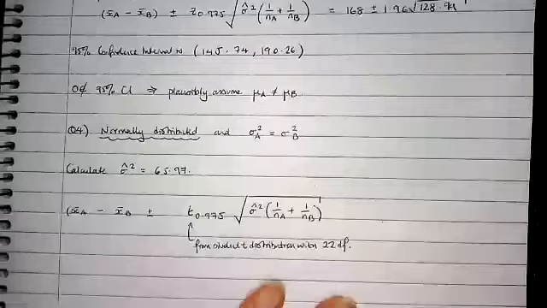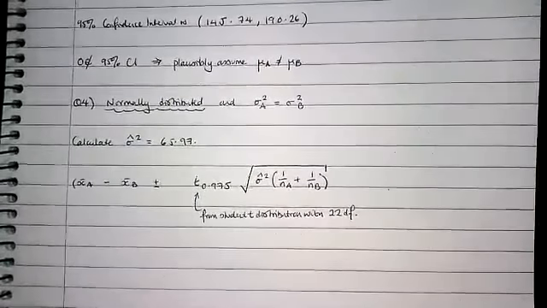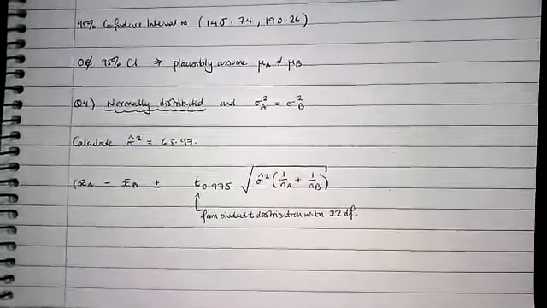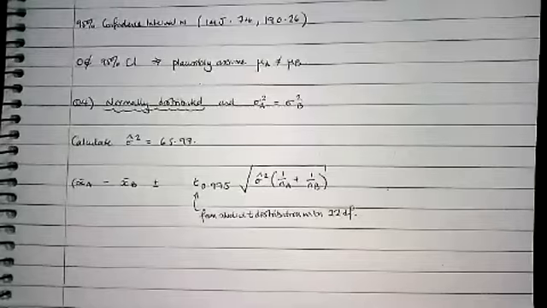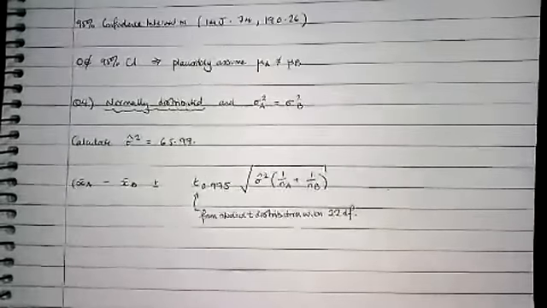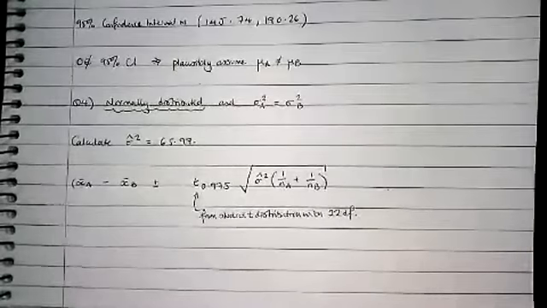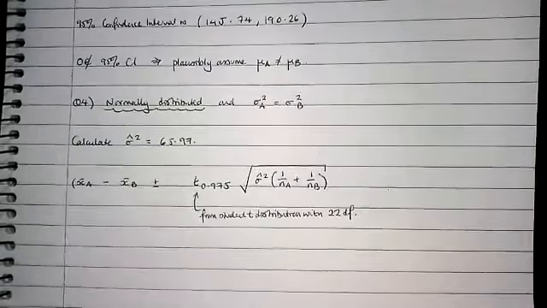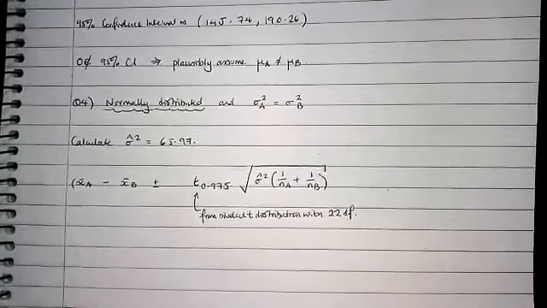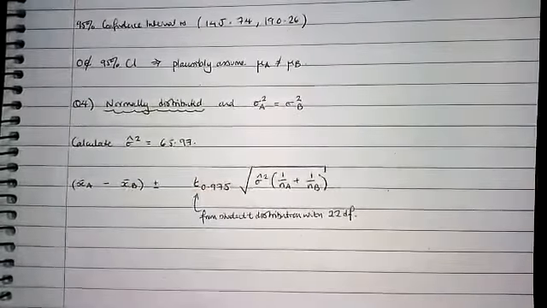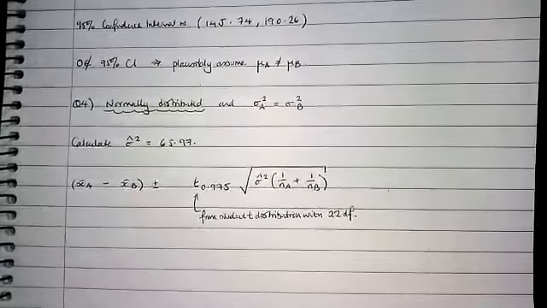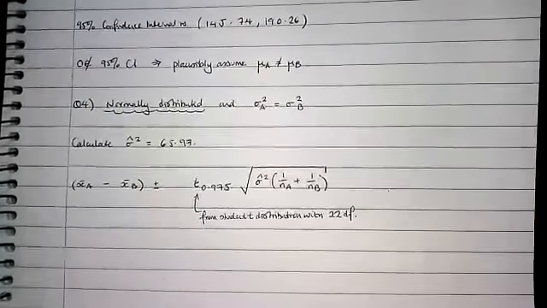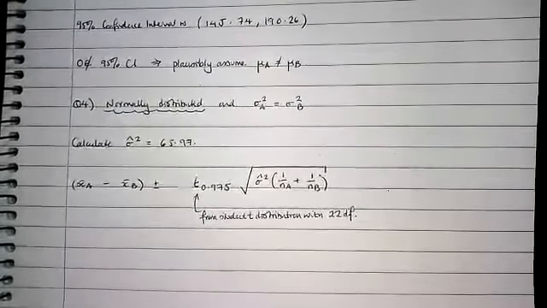Now the difficult thing is that you will struggle to find that value of t in the table that you've been given, because your table only has 20 degrees of freedom and 24 degrees of freedom. So in that case, what do you do? This was a really good question that somebody asked me in the very first tutorial this week. To be honest, I had a little bit of a panic because it was such a good question that I was baffled for a second.